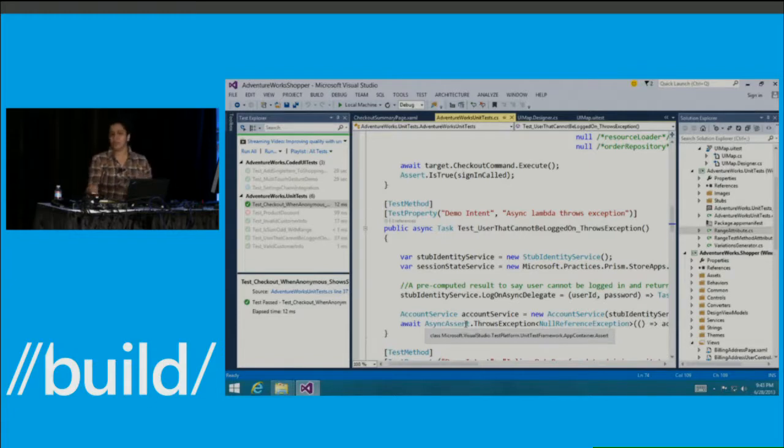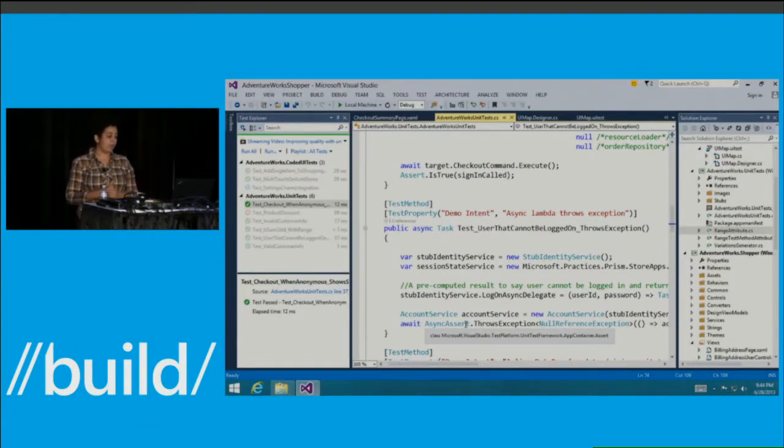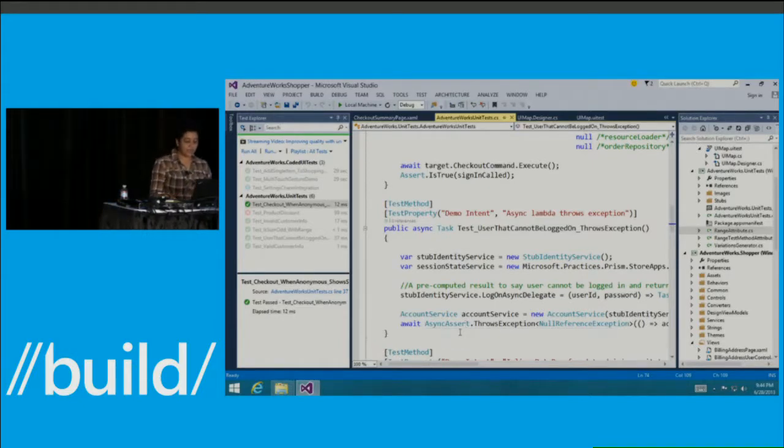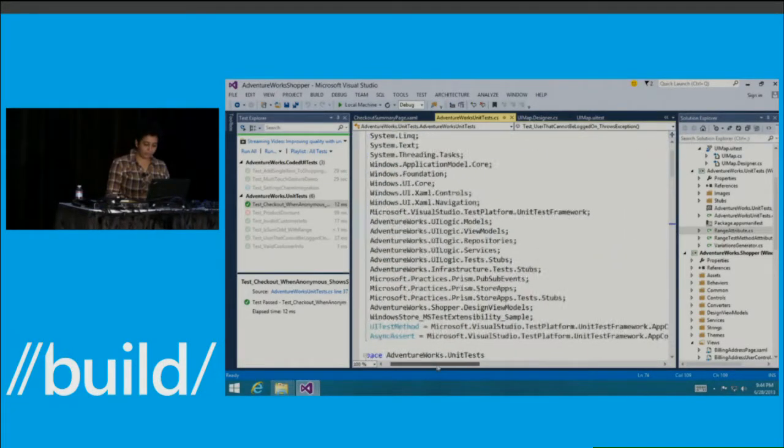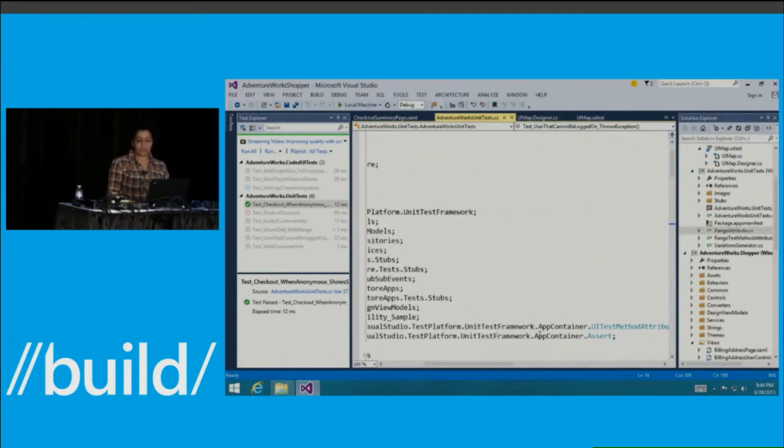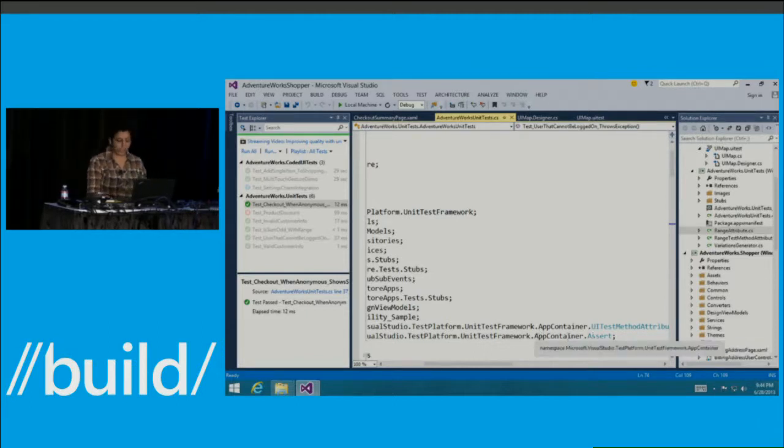The ability to validate that expected exceptions were thrown has always existed for the synchronous case. So we've created this new class in the unit test framework .app container namespace.